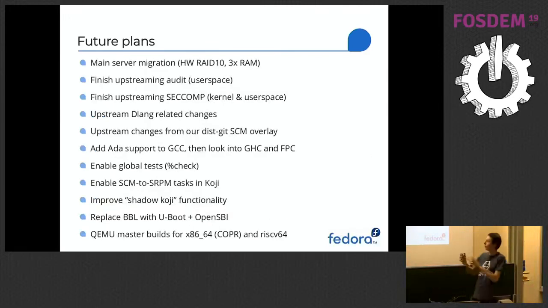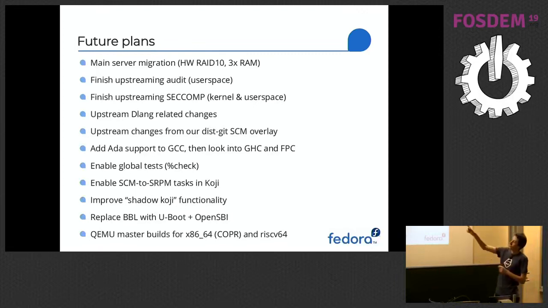And there are loads of plans. So we have a new main server, so it's slightly better hardware. Palmer finally sent a pull request to the kernel, so 5.0-rc2 got my audit support. So that's in the kernel, it's working. The user space is posted, but not yet merged. I have a second patch. I know that it works, but it's not yet in the kernel. Probably maybe in the next version we could manage to get it done.